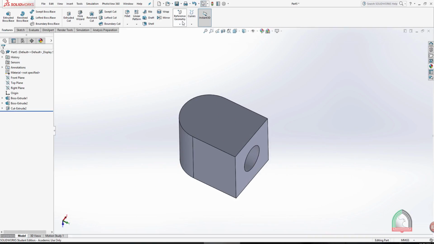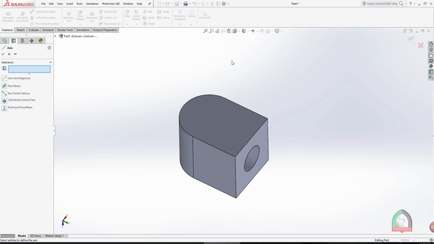The other reference geometries are creation of axis. As the name indicates, we can create an axis either in a cylindrical path, or we can connect 2 points, or we can convert an edge as an axis for reference. The use of this axis is at the time when we are taking all the solids for the assembly. If there is an axis for 2 different components, we can use the mate option for assembling them together with ease. So here I am considering the axis one.